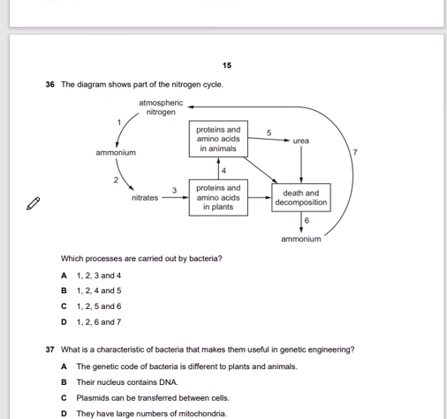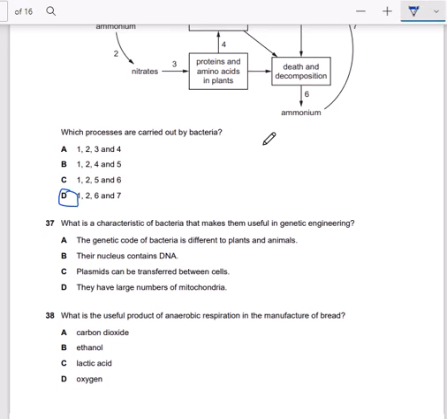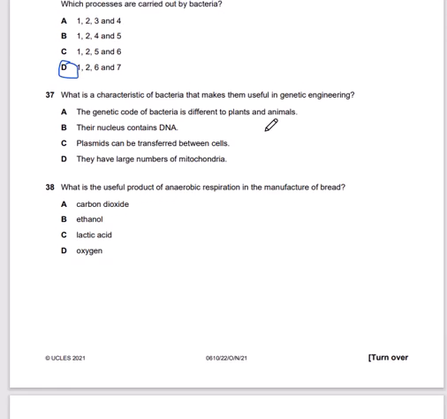The diagram shows part of the nitrogen cycle. I'll also be making a video about the nitrogen cycle because it's been a very confusing concept. But for the time being, we're going with D. Either way, I'll just explain it in another video. I think it will be more clear.